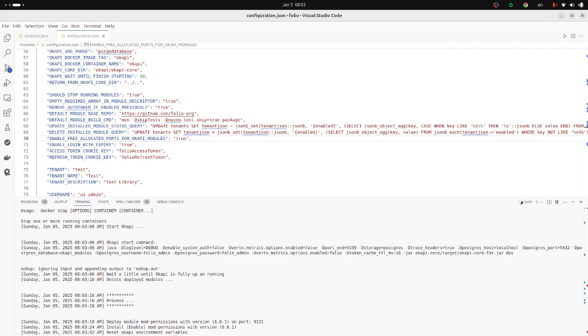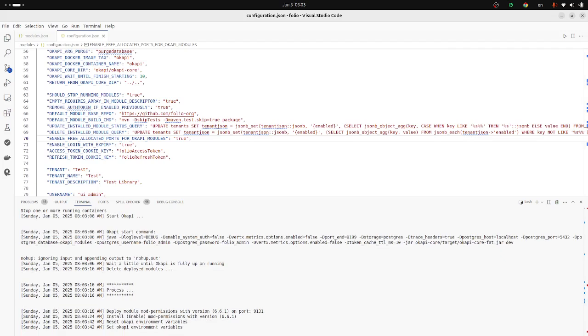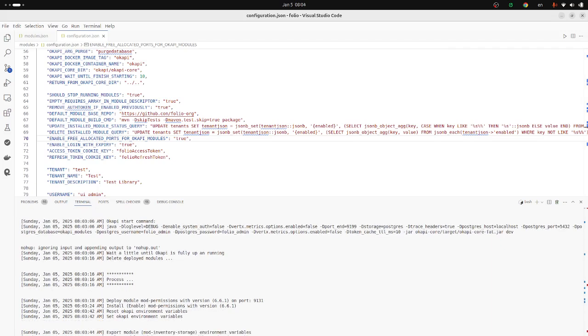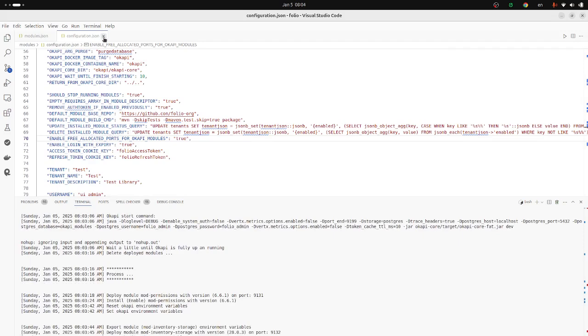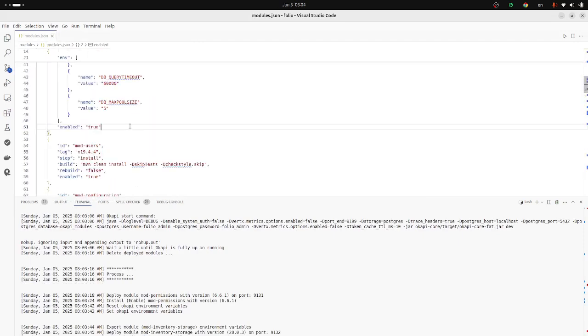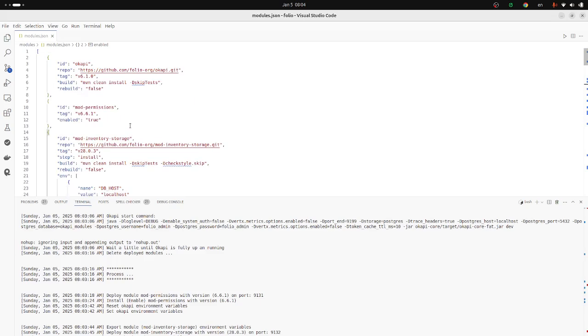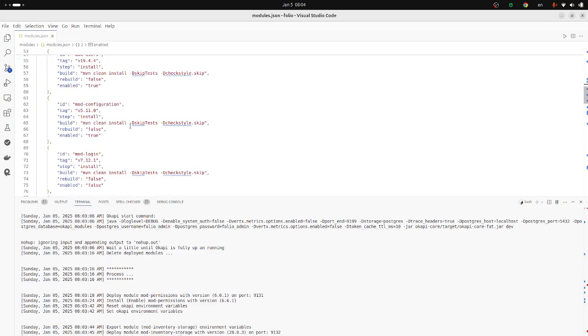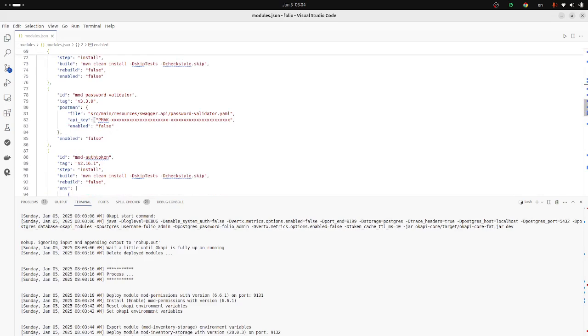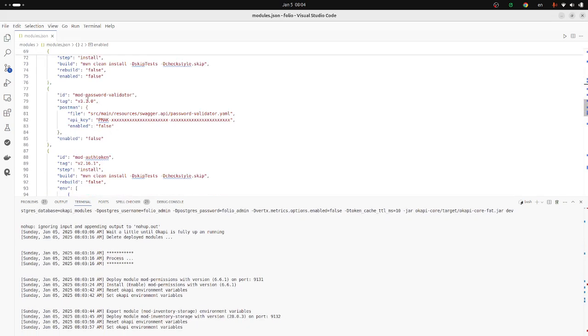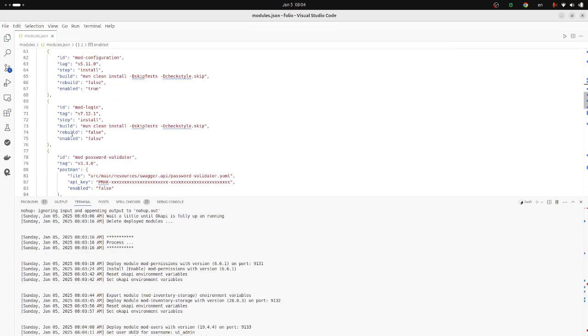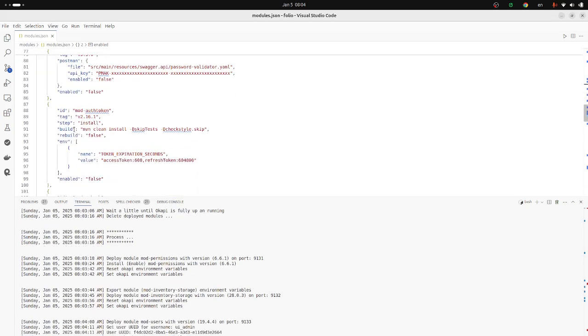Now we continue to mod-inventory-storage, and as you see, we will skip some modules that we disabled. If you go back, we disabled mod-login, mod-auth-token and mod-password-validator. These three modules are now disabled, so we will skip them.